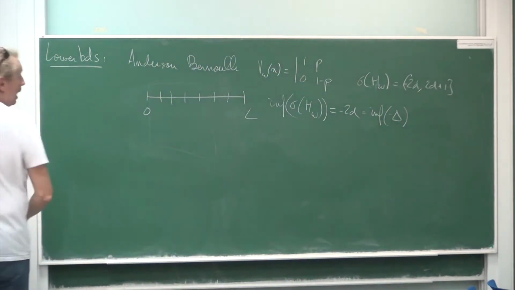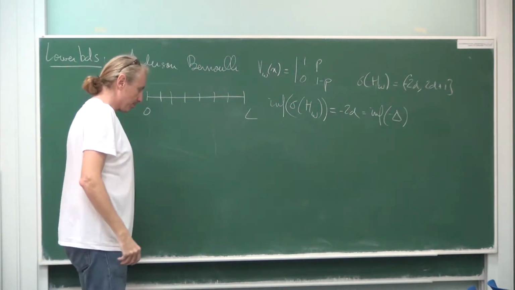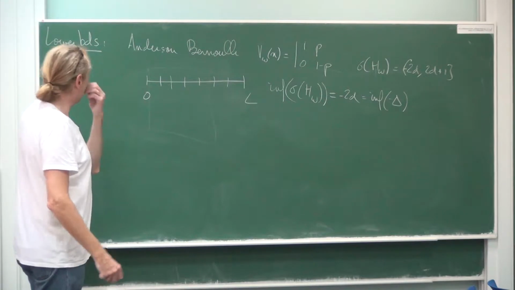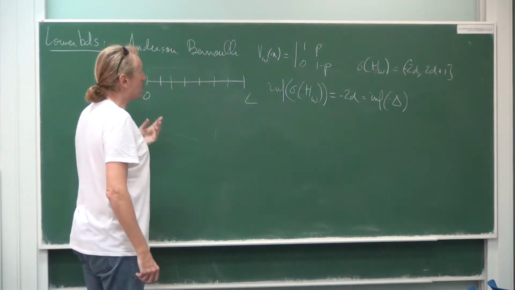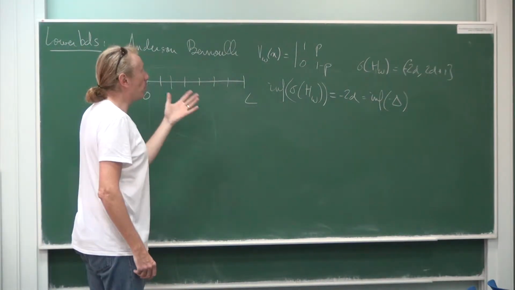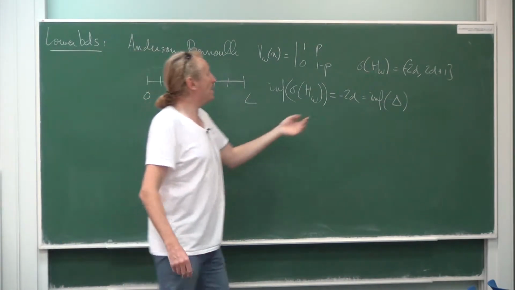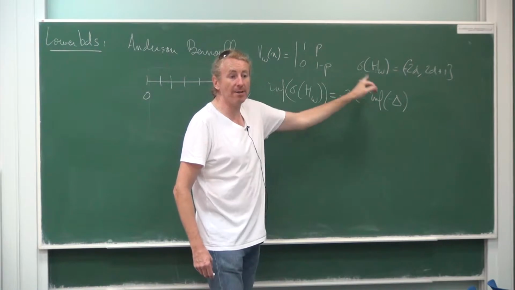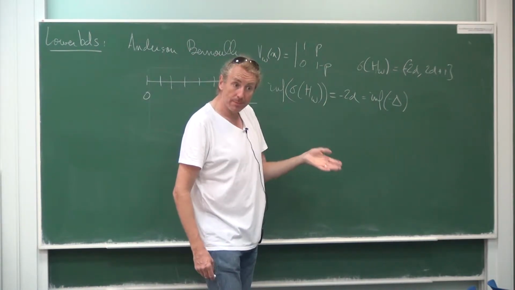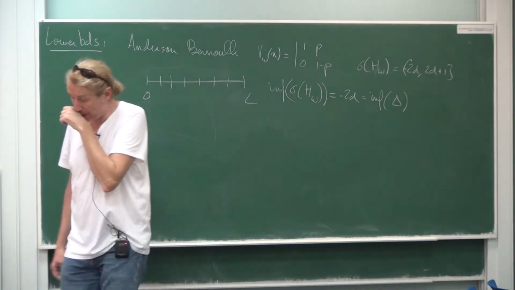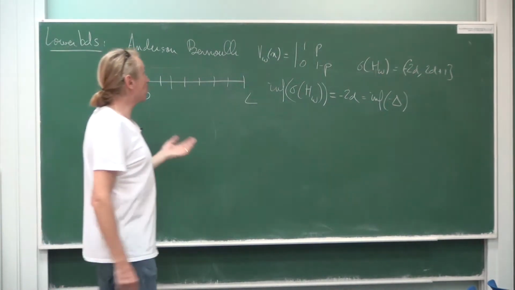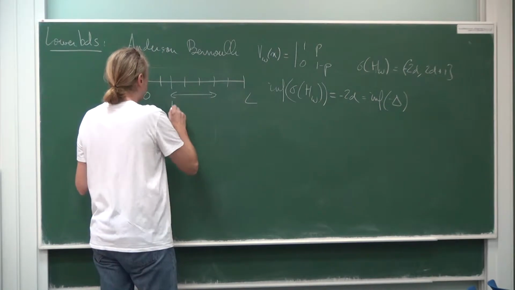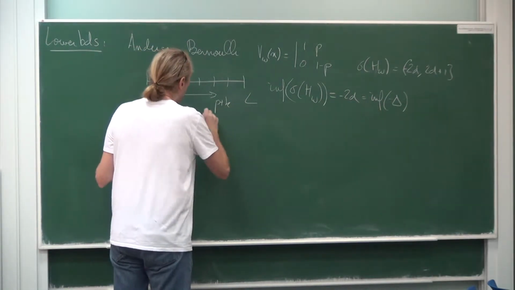But okay. And now, what happens? Well, what happens is the following. So this already tells you, now I want to do the same kind of study as in Lifshitz states. When is an eigenvalue close to minus 2D? Right? When is an eigenvalue close to minus 2D? Well, an eigenvalue is close to minus 2D if you have a long sequence, let's say from P to P plus K, with K large.